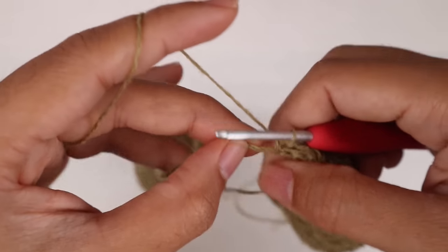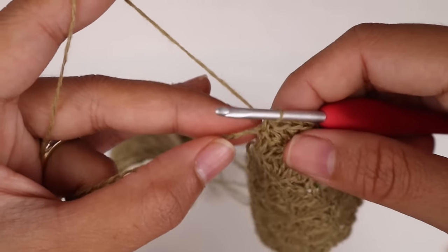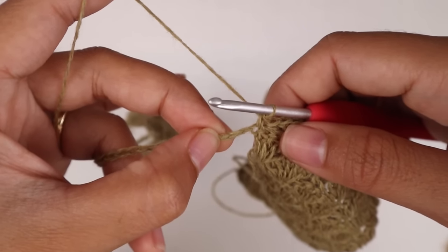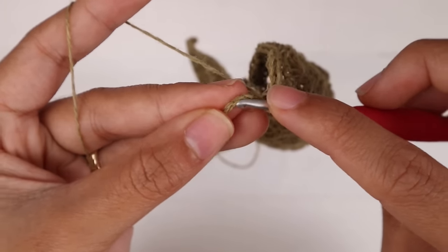Now we come to the chain part. Again, we're gonna treat the chain as normal stitches. So we skip two chains. Into the next chain, make shell stitch. Right here.